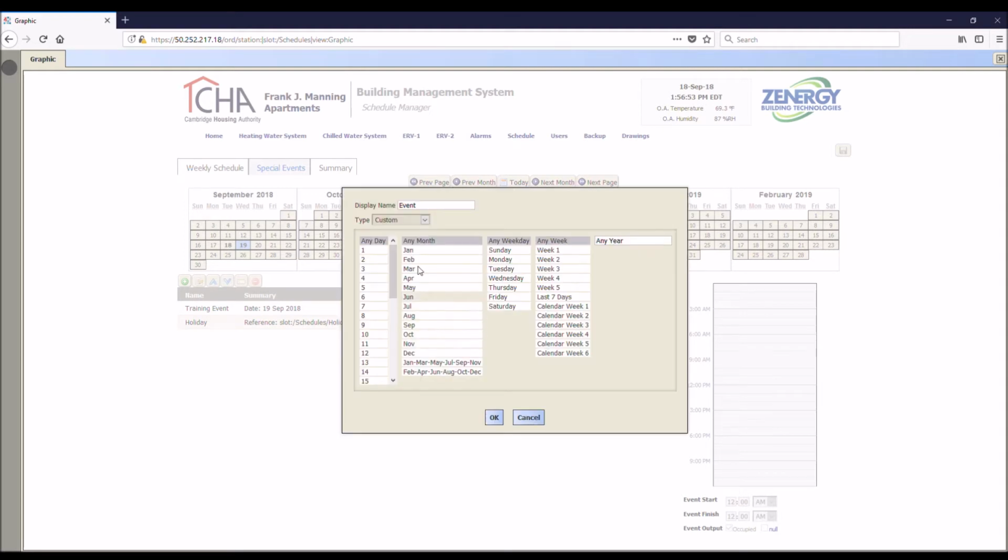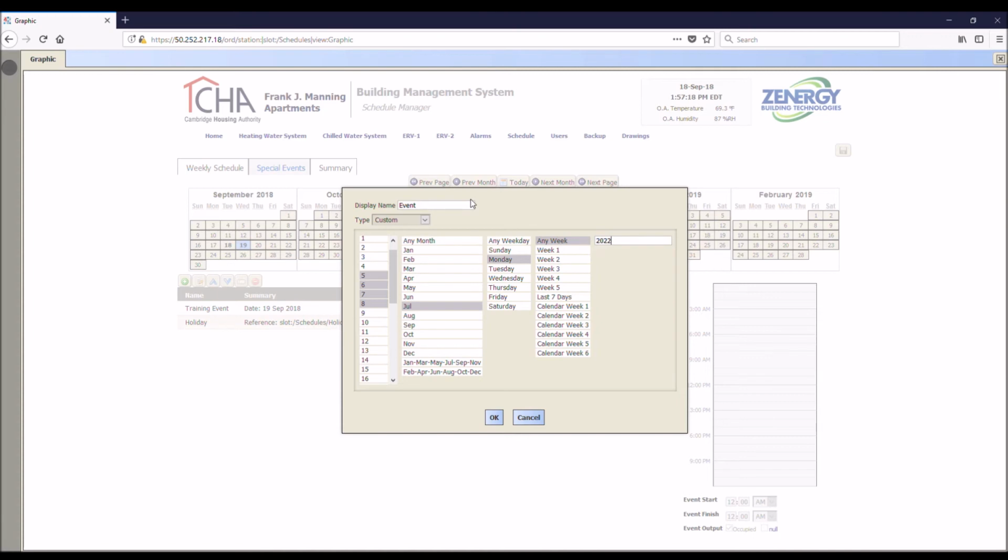This custom option is honestly the most powerful. You can say, well, I want the 5th, so you can select, if you hold down control, you can select multiple things and say, well, I want the 5th, 6th, and 7th, and 8th of July on, but only if it's a Monday of, well, that doesn't really matter because I specified specific dates, but then also only in a specific year.